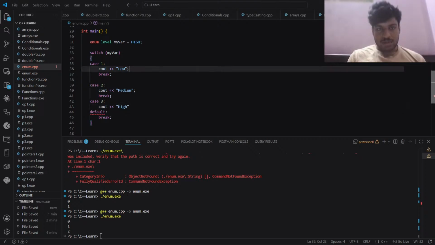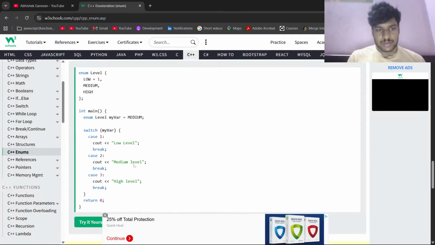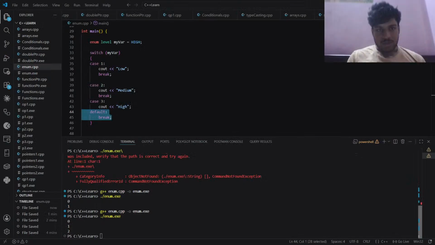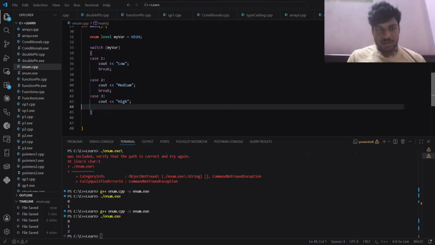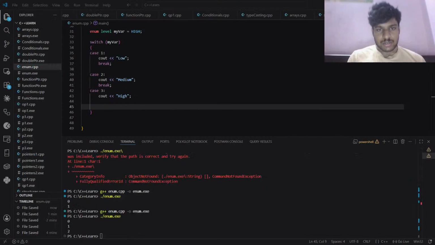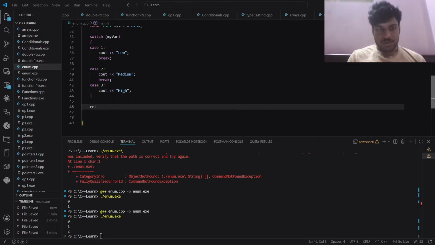Let's just keep it as it is here, and default. I don't think we made a default here, so let's just keep it like that. I'm just going to return here, and just return 0.